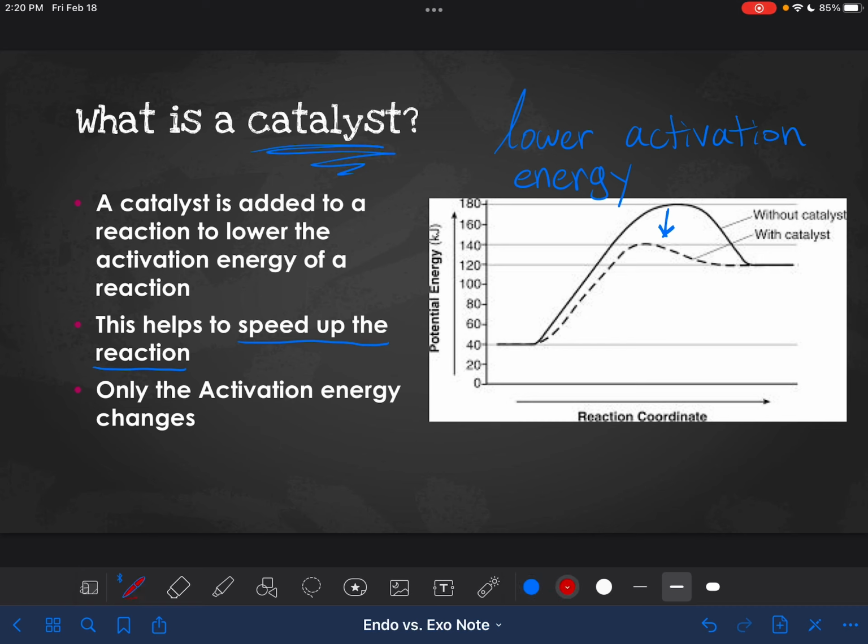So if you were to draw this, the line must be above the product and the reactant, not below it. That is definitely an incorrect way. Always above the product and above the reactant. Okay, so don't make any mistakes when you are solving this kind of question.